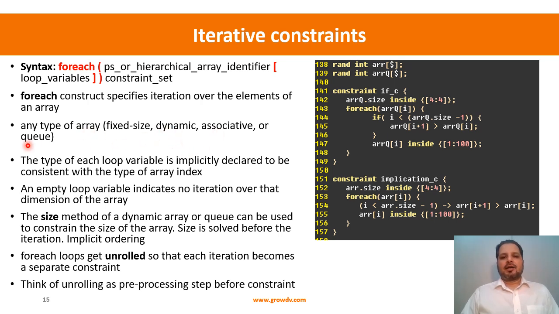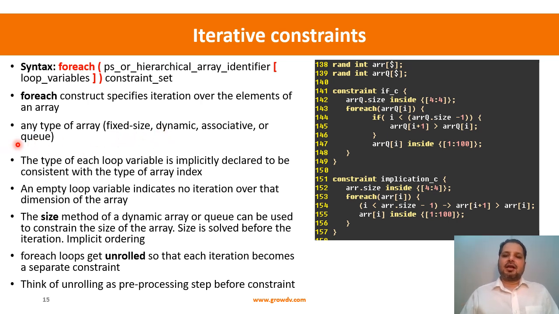Typically, I think dynamic arrays and queues find a lot of application because they allow you dynamic scaling of the size, which is very helpful. So you randomize a packet, and then let's say you are using a dynamic array or a queue for representing the payload, then you can randomize the size of the queue or dynamic array to hold the random data elements that need to be created for a particular packet. That way, dynamic arrays or queues are very helpful.